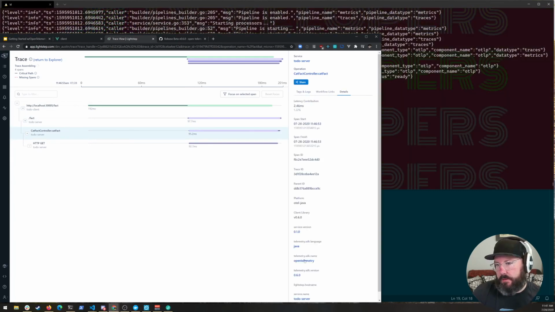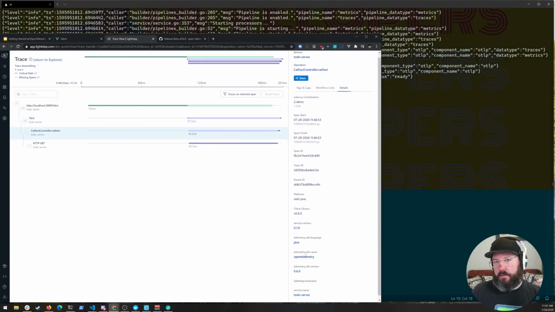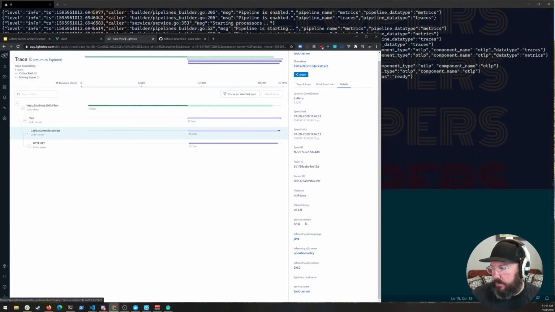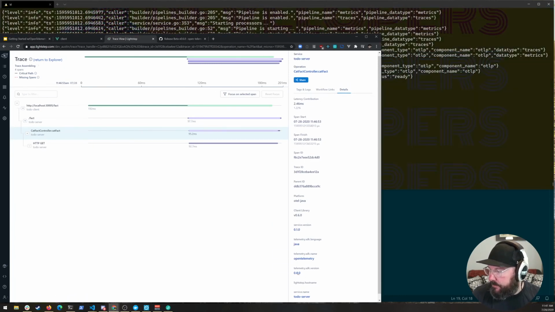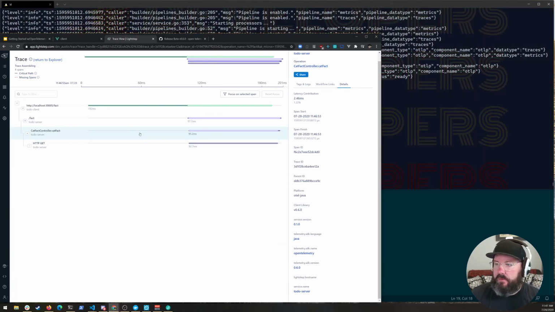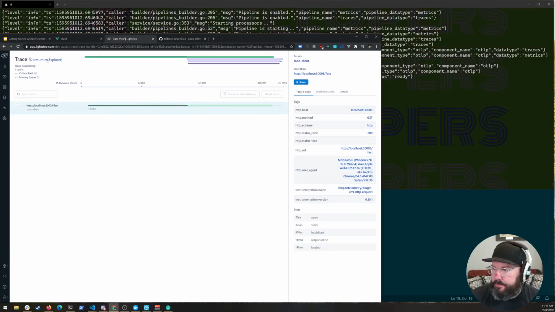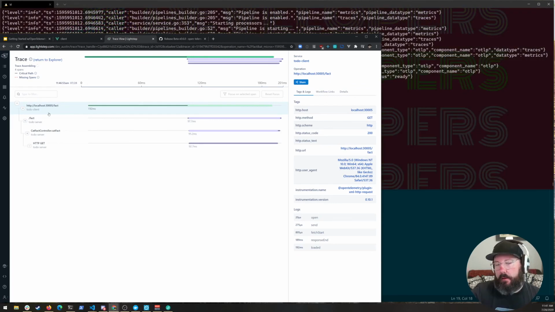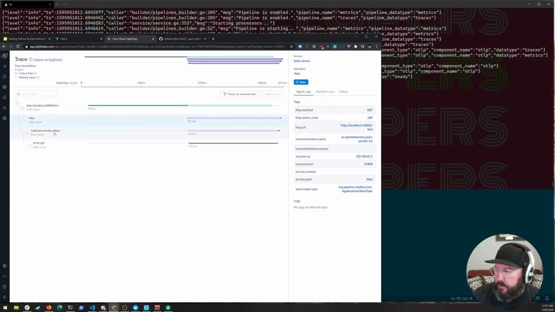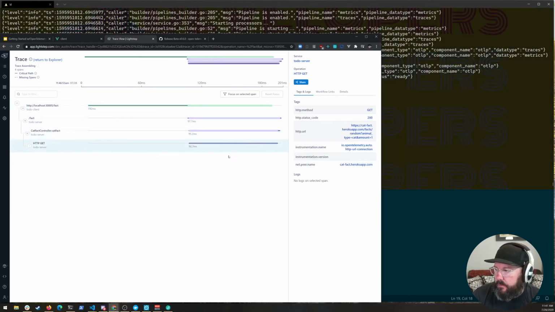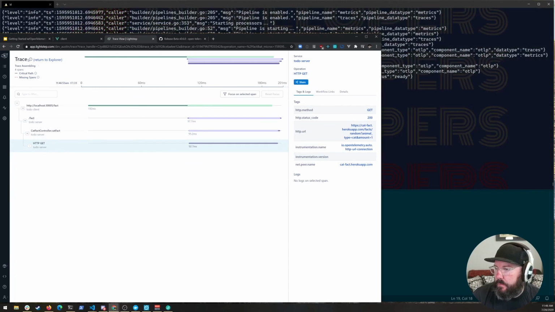A couple things to point out though. Yuki, remember where we set those resource attributes? So here's version, service name, the stuff that we set in the environment variables. And I can also point out the trace is starting on the client and then it's going to the server and then it's going down into this HTTP GET request.